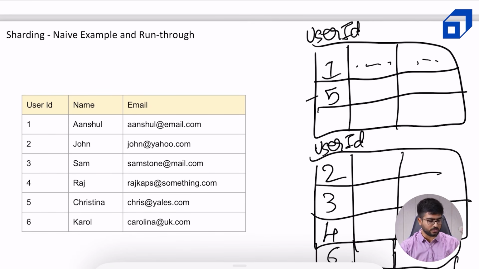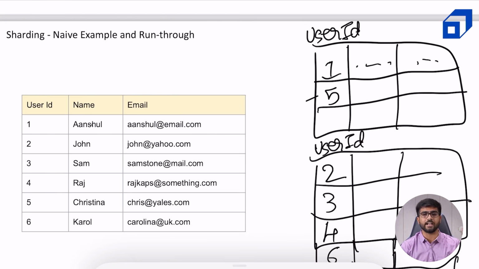In this case, we used an approach of names, for example, the first letter of the name. We can also use the approach of user ID, let's say user ID modulo 2 in this case, since there are 2 shards. If there are 3 shards, 4 shards and so on, we could have some sort of a function wherein there would be some entity. Now, I forgot to explain one important part over here.